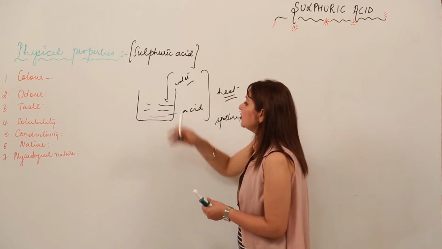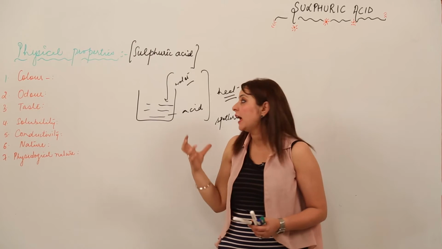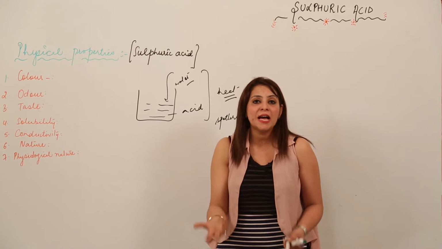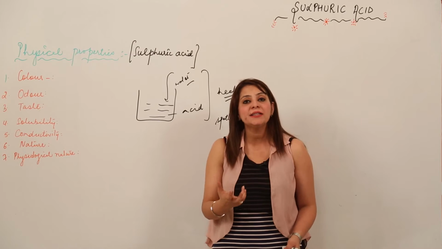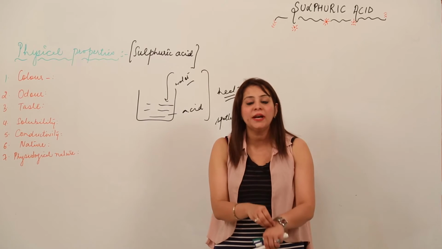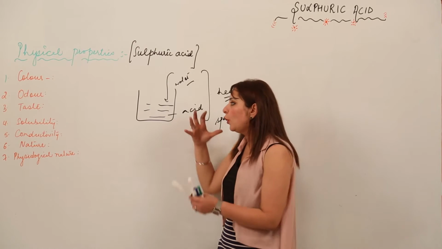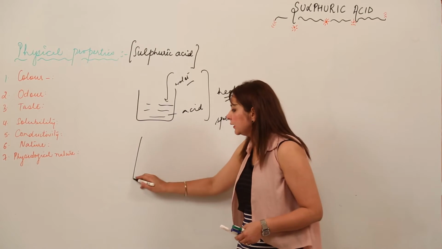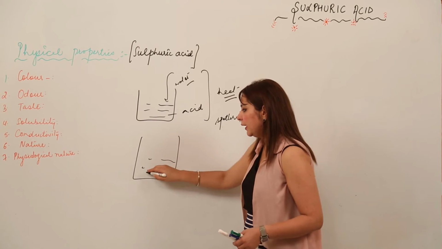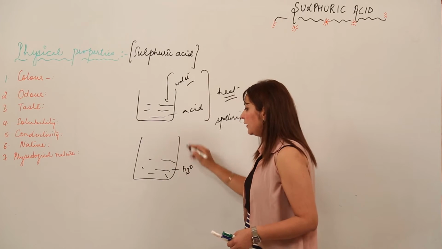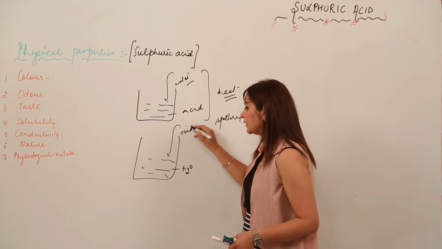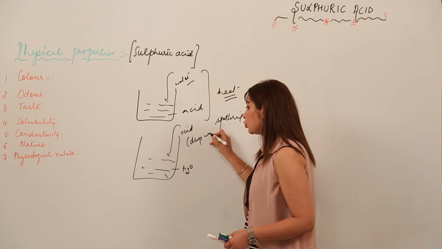And in this case, which out of water and acid is going to spatter? Obviously the acid is going to spatter. And you know that acids are corrosive in nature. If they strike our skin, it gives a burning sensation. So to avoid that, we take a given amount of water, and we add acid to it, and the acid is added drop wise.